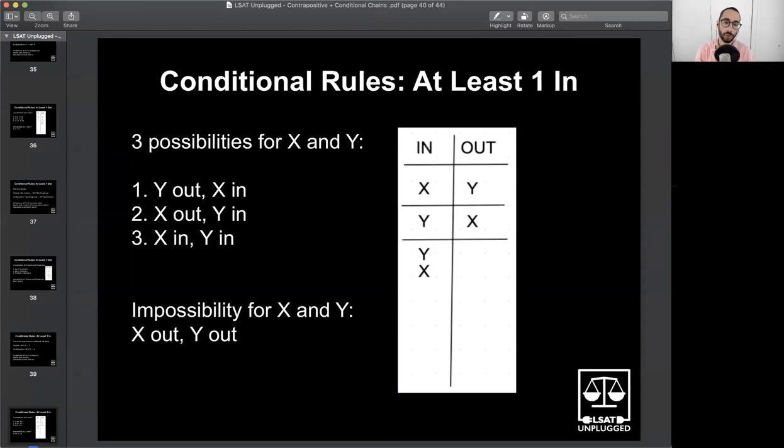And so in a conditional statement, I see a question in the chat related to this from Alana. If you have a conditional statement saying, if X out, then Y in, you cannot start with the variable on the right side of the arrow, in this case Y in, to infer anything at all, because there's no continuation from that point. You can only follow the arrows in the direction in which they're pointing. So X out requires Y in. If you were told Y in, you don't know anything else at all about the position of X. X could be in, could be out in that particular circumstance. So you wouldn't be able to make an inference on that basis.